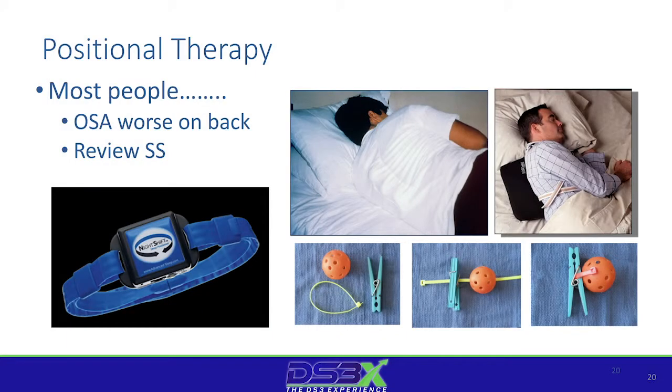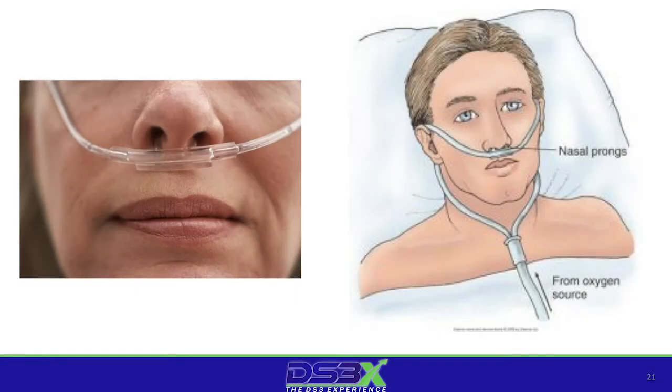Positional therapy is also something that's often underutilized. We can get pillows or different methods that we can use to get patients to sleep on their side. If we know going into treatment that the patient has worse apnea in the supine position, then we can know that adding one of these positional therapy techniques down the road might be indicated and very well may help our overall therapy. We can add supplemental oxygen to some of our patients.